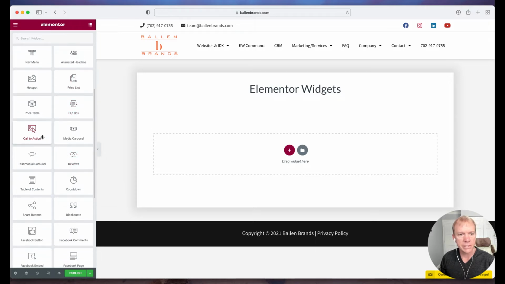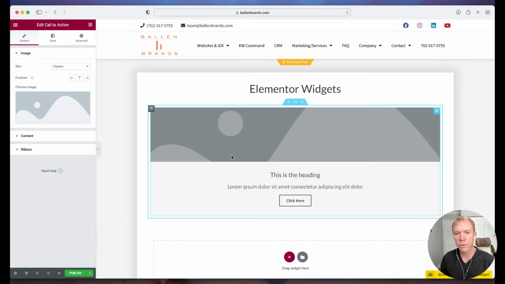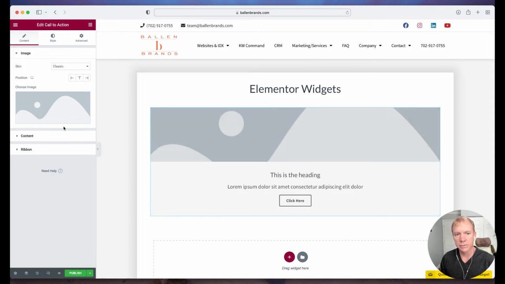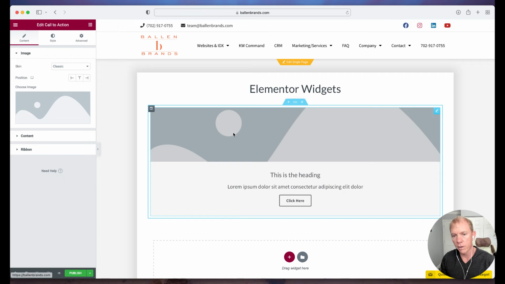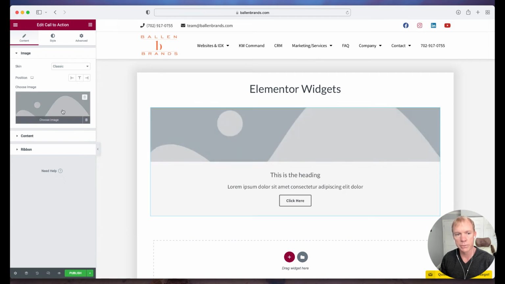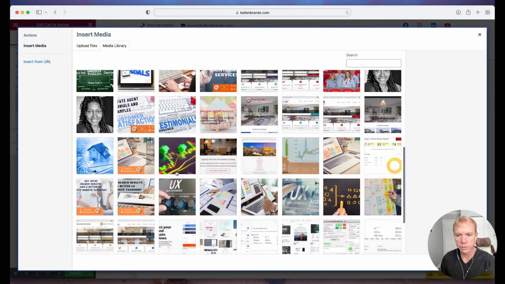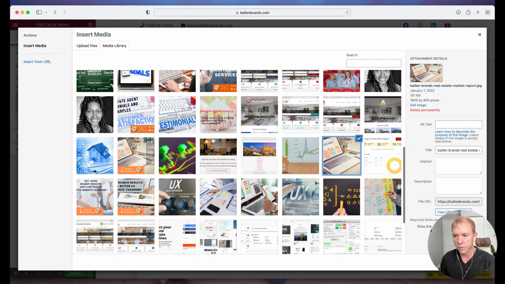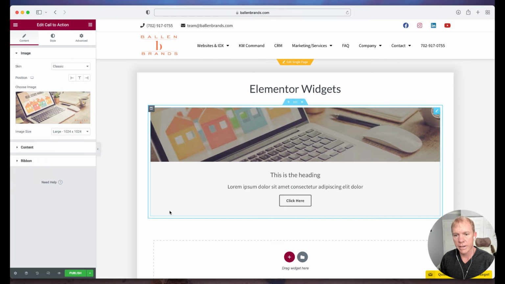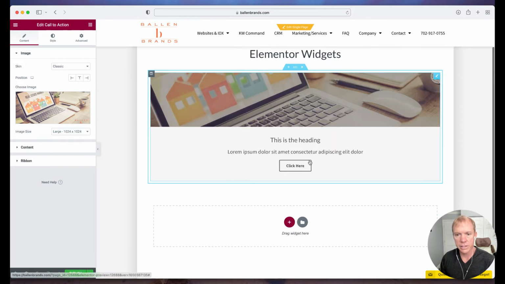And all right, call to action. Pretty straightforward on the call to action. Again, it's call to action, right? The idea is that we're trying to pull attention to it. Someone hovers over it, you see this image kind of pulses in and out. I can choose something different here. Let's choose really just anything, right? So this is the heading. This is what it is. Click here to do that.